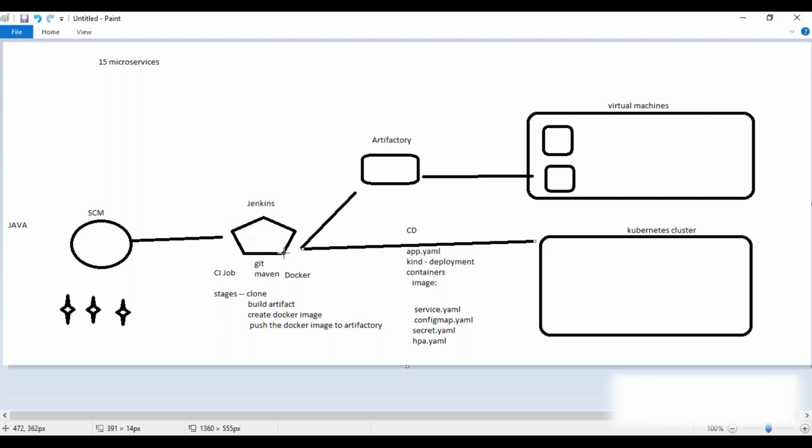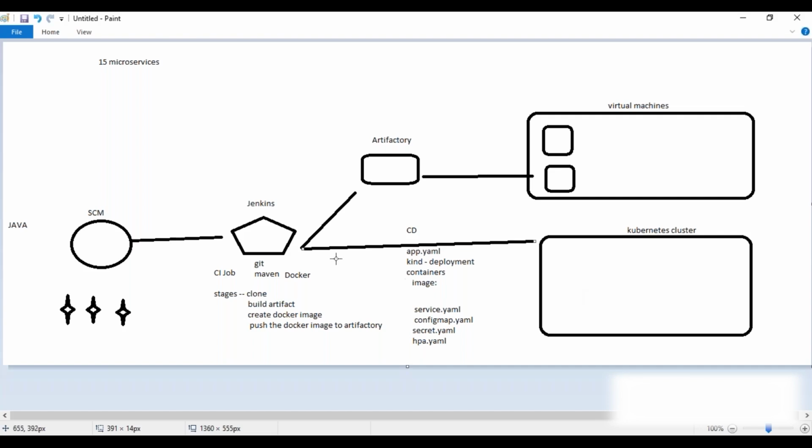After configuring this, we are going to deploy the applications inside this cluster. So we have a CI job and we have a CD job. I have a Java Spring Boot application. I will show you how to configure that and how we do CI, continuous integration, and then how we can deploy that image. For Artifactory, I'm going to use Docker Hub only. I'm going to deploy these applications inside this Kubernetes cluster.